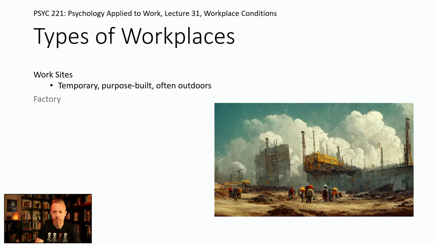You can also have a factory. Factories are usually built around the process, and the process is what is it that you're creating at the factory? Are you assembling things? Or is it a chemical process? But the process by which you assemble things, or the process by which you do the chemistry, or whatever it is, usually that factory, at least ideally, is built around that process. So everybody's there to make the product, so to speak, and that production line is the fundamental constraint that everything should align to. So that becomes a very inescapable element of the workplace environment.